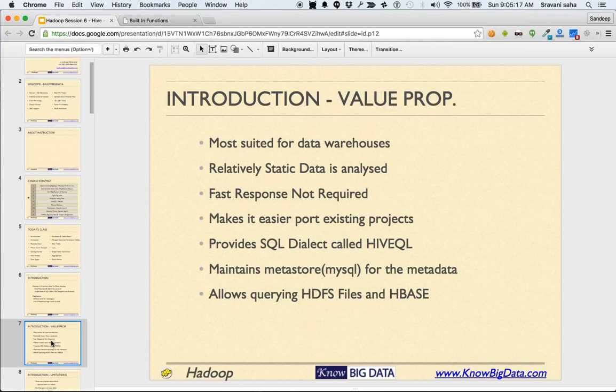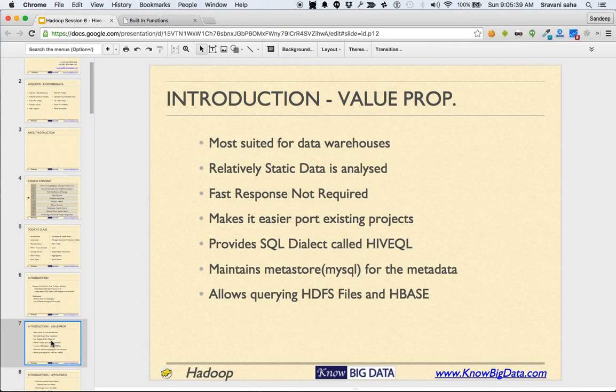It provides an SQL dialect called HiveQL. HiveQL is designed such that it is very quick and easy to port existing queries. Okay, it maintains a metastore for the metadata.